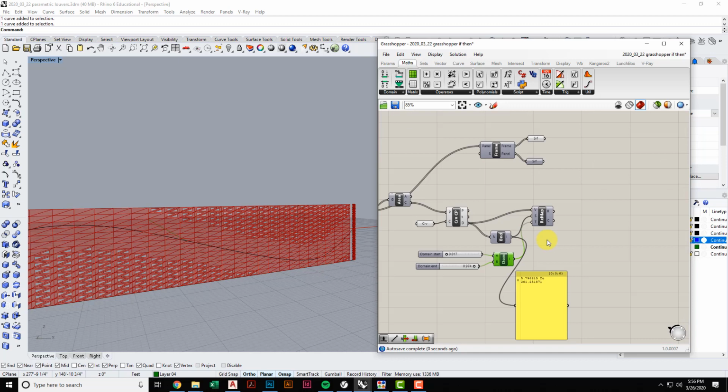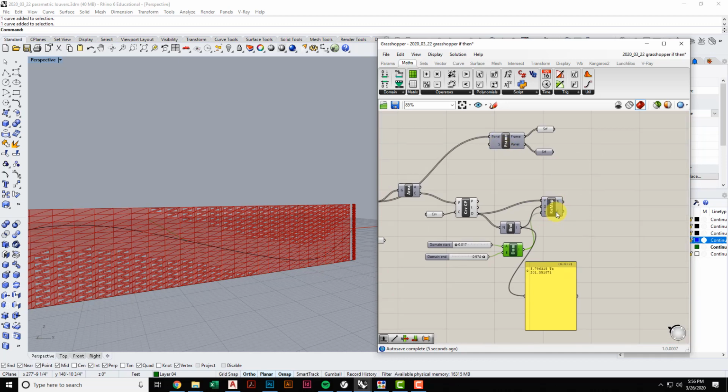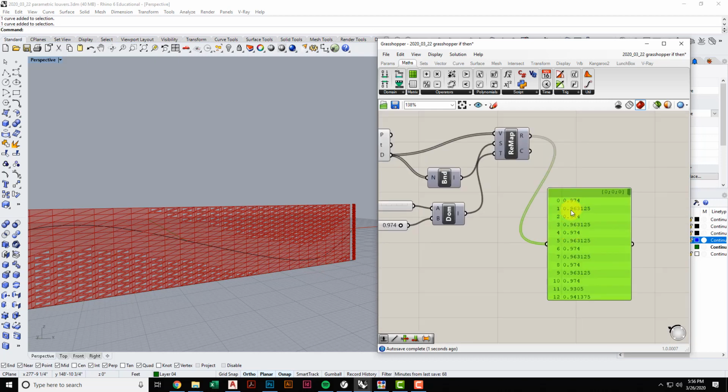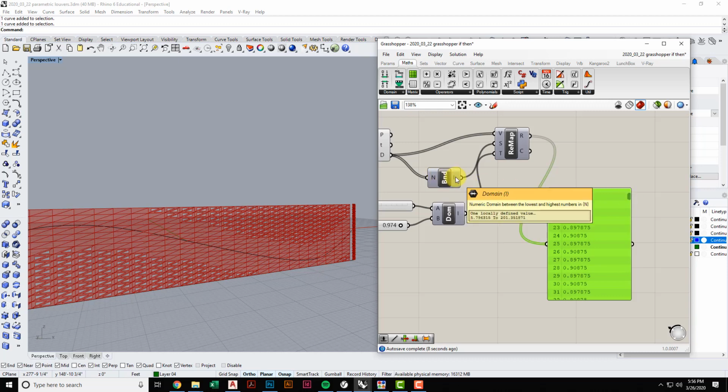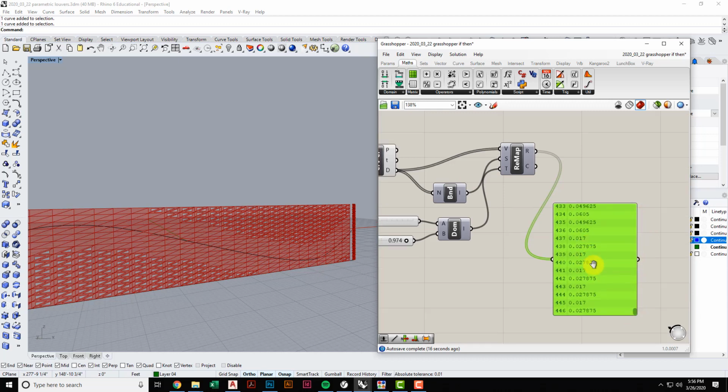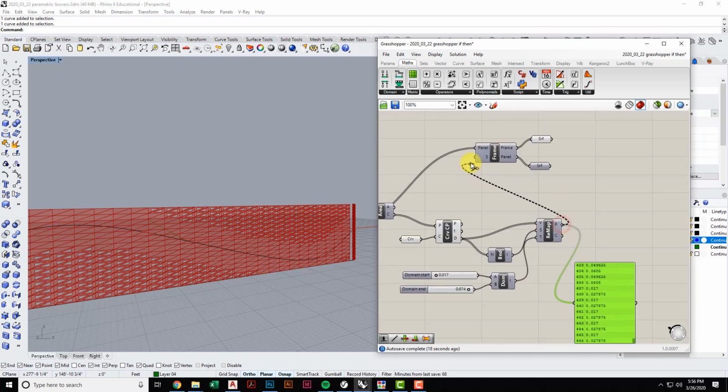That's going to be my target domain, because remember, my scale factor is going to be between 0 and 1. Now for remap numbers, if I plug this into a panel, we can see all those distances have been converted into a number between 0 and 1, relative to how close they were, between 5.7 and 201. All of these numbers are under 1 now, which is perfect. So I will remap those into my scale factors. This might take a second.